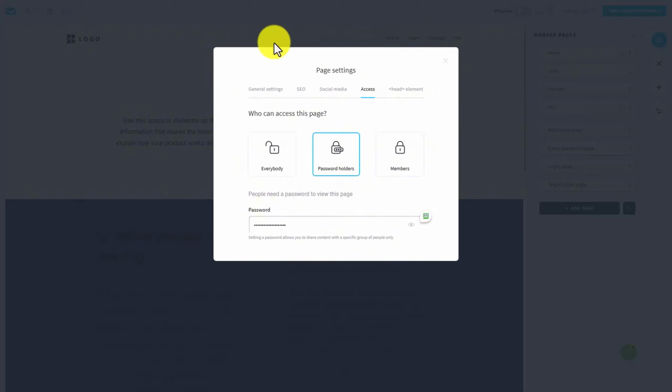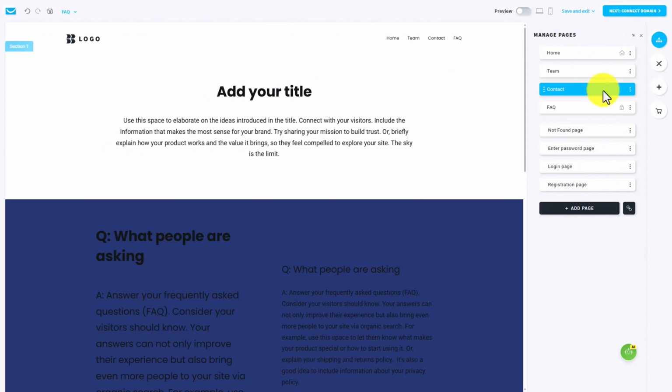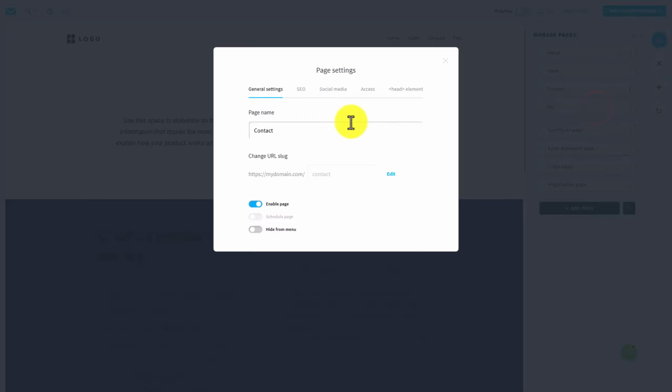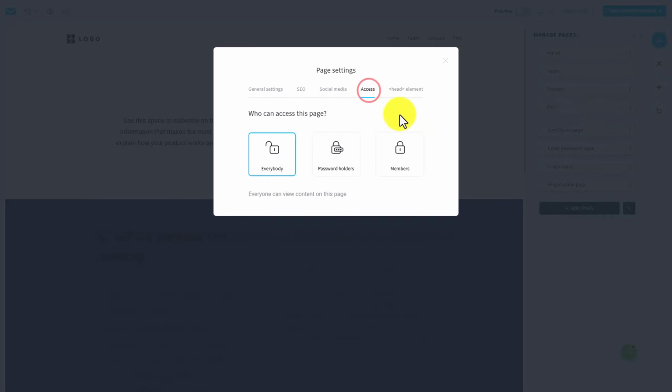We're now looking at the page settings for this specific page. And again, you have this same menu available for all of the pages on your site. We are just looking at one specific page, and we're looking at the page settings on that page. But again, all of your pages will have these settings. So for example, if we close out one page and we go to another page and we go to the settings, you're going to notice then if we go to access, we see all of the same changes.